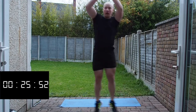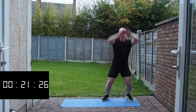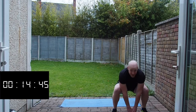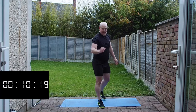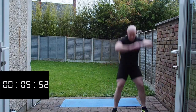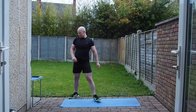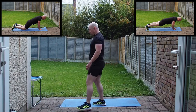Keep that breathing going. As soon as I start putting my head down, I close off the airway and it's harder to breathe. It's already pretty hard to breathe, so you don't want that. If you need to take that rest, take it. Grab a drink if you need to. If it's your first time, it's going to be tough. 2, 1. Oh, take the break. Well done.